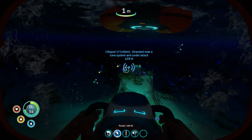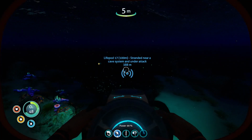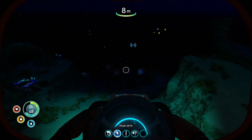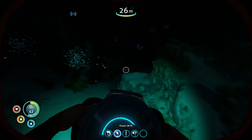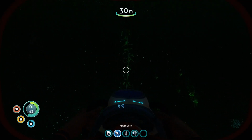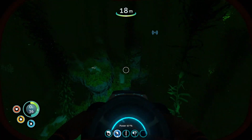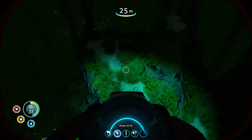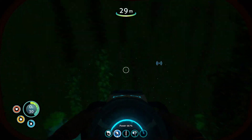Nighttime is creepy, nighttime is scary. 400 meters. Oh, this moves a whole lot better. Okay, not liking the fact that I can't see a lot, even with this light. And we're straight going for the freaking creep find biome. Okay, ooh, salt deposit. I'll take that, thank you, and I'm gonna move away.